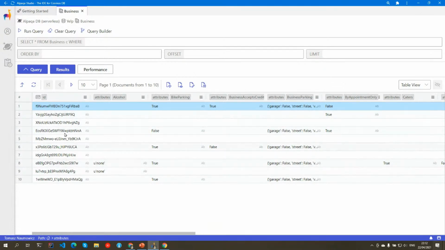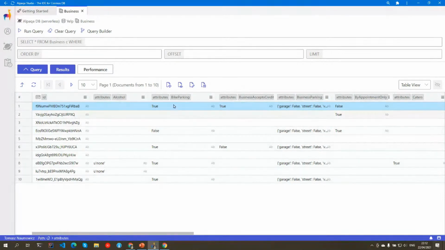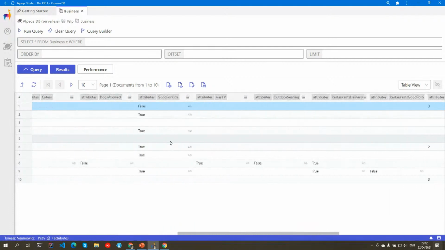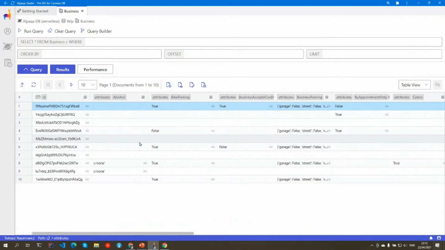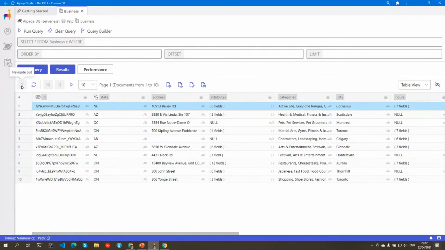So we still have that document ID here, with that icon that tells us it's the ID. And then we see all the properties of the subdocument. It's really excellent for those cases where you're looking at the data in depth and see, okay, where is that value set, where is it not available. You can quickly assess what you have in your data set. And always, of course, you can just navigate out, and you're again at the root level.